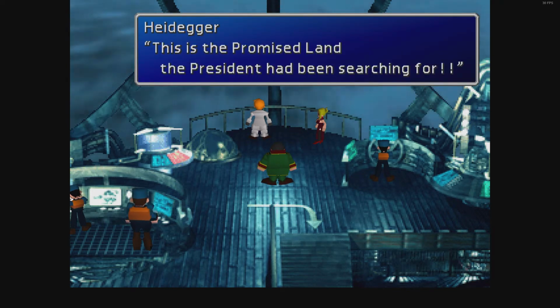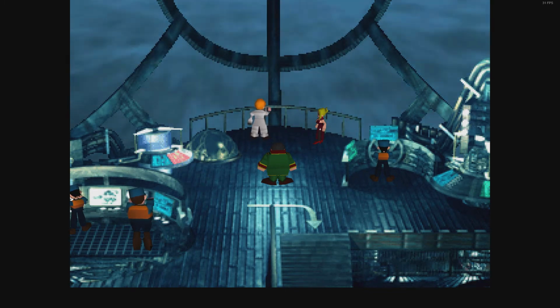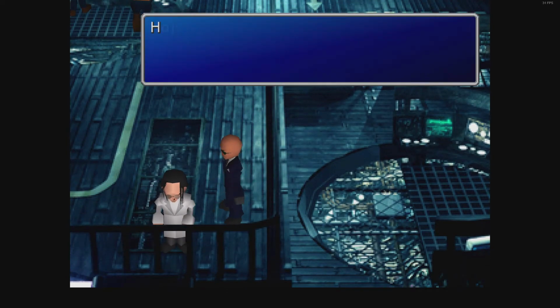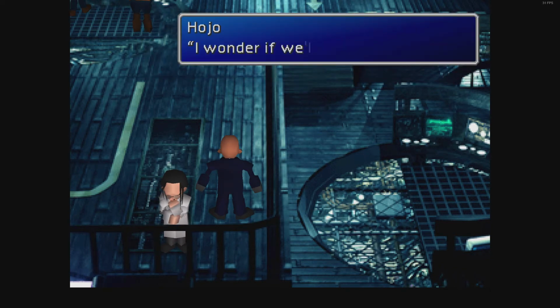So, I finally found you. And more. This is incredible. This is the promised land the president has been searching for. But I'll be the one who gets it. Sorry, old man. That land is no one's. It's where the reunion will take place. They will all gather here. I wonder if we'll see Sephiroth.